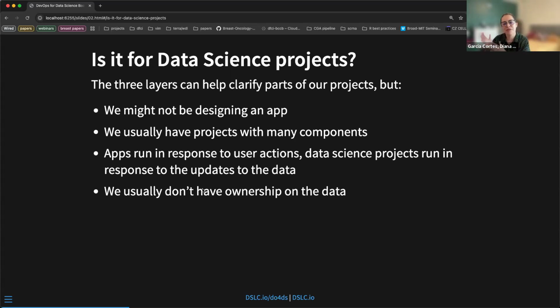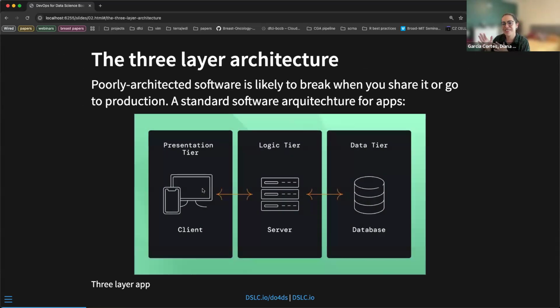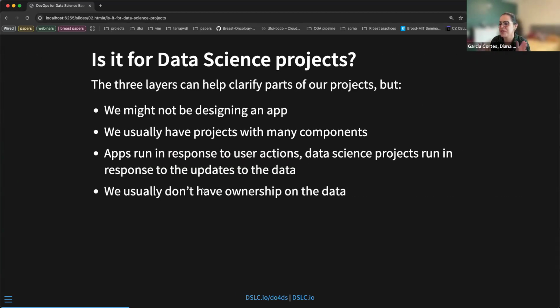And my mentor, that was the first thing she said: you have to think about these three layers. It made so much sense because I honestly had never thought about them when designing my data science projects.